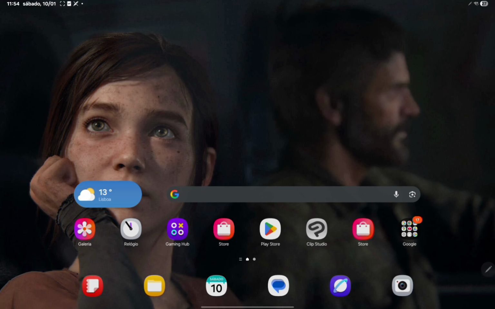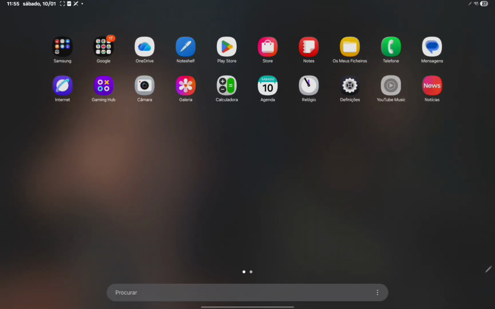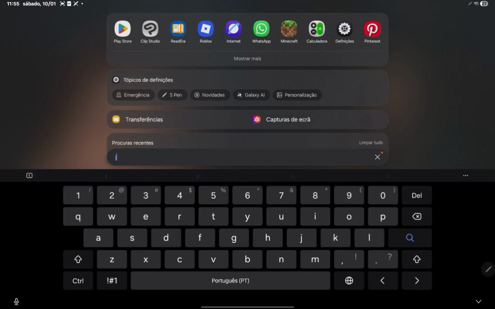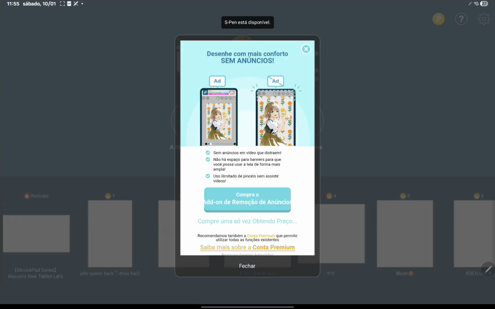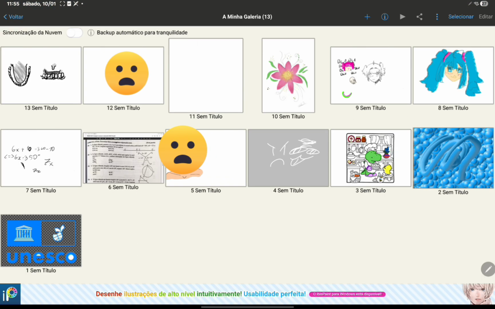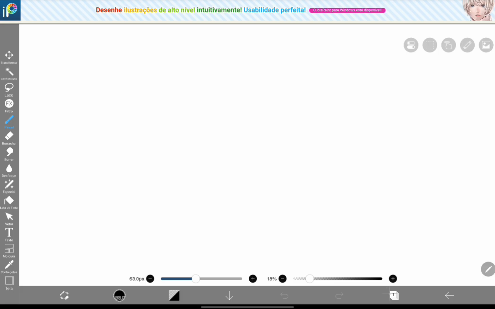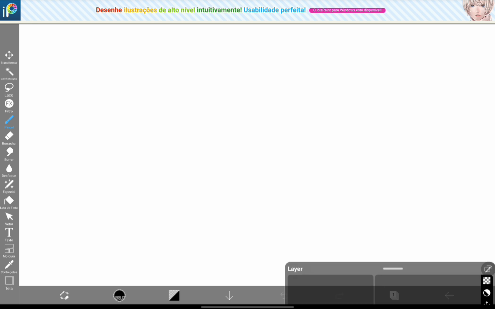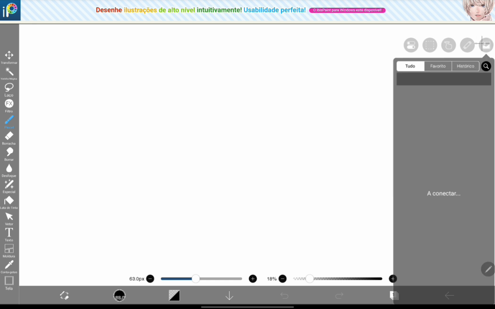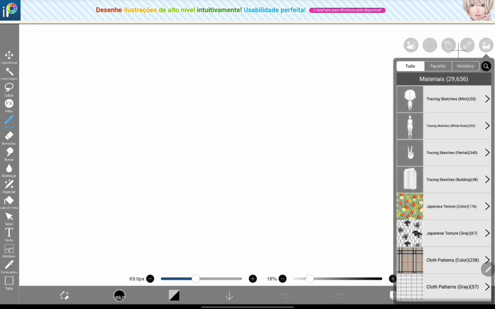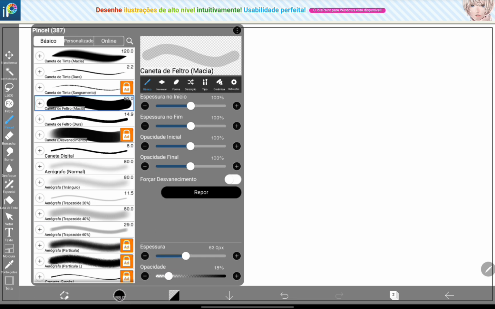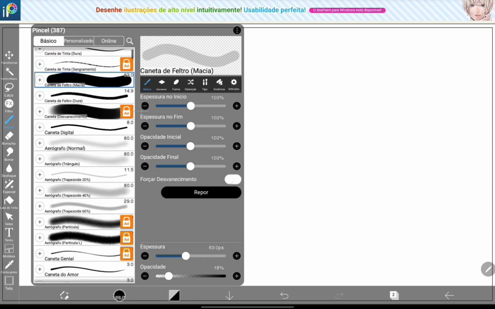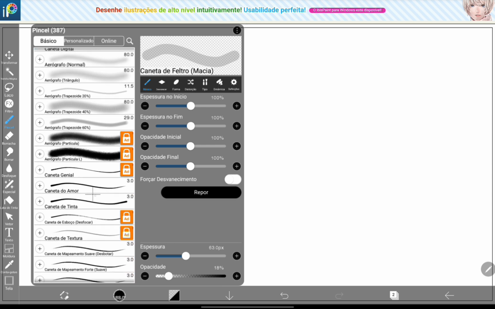So, let's get moving. Let's go to Ibis Paint. Don't mind the drawings that I have. If I don't like them, I'll censor them. Okay, so this is my table. Y'all see this? I did not find square paper, so let's just get a simple pen.